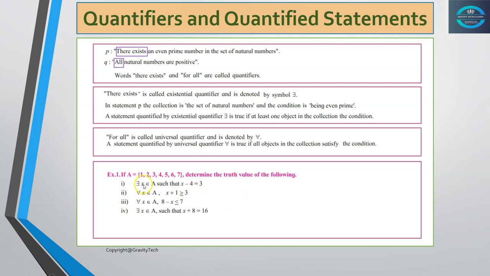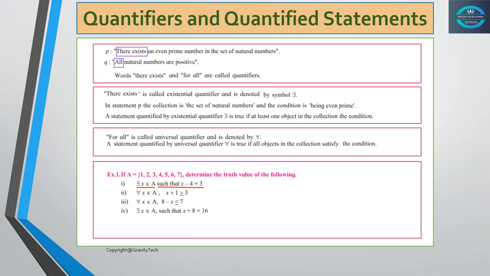See, so the very first thing is what they are saying. इसको रीड कैसे करना है. there exists x in A, there exists x in A such that x minus 4 is equal to 3. So A में ऐसा कोई तो एलिमेंट है कि x minus 4 क्या होता है, 3 होता है. So इसको सॉल्व करके देखते हैं. अगर आप x का वैल्यू 1 लो, राइट, तो 1 minus 4 क्या आएगा, -3 आता है, 3 नहीं.